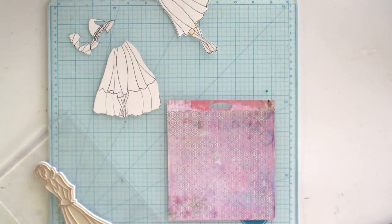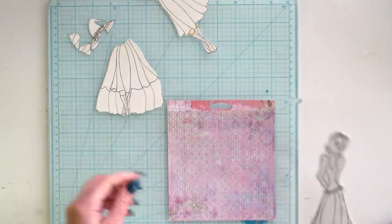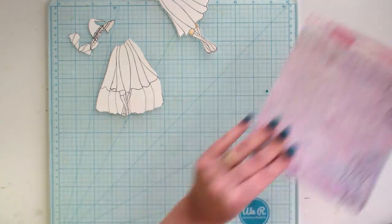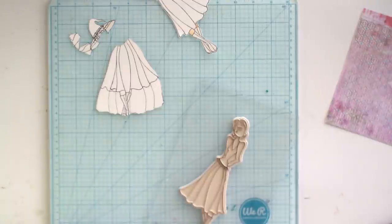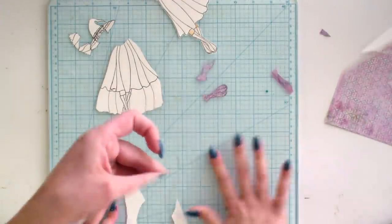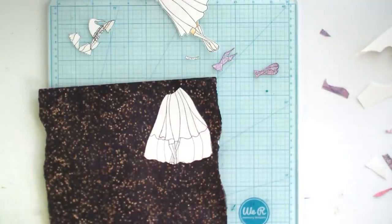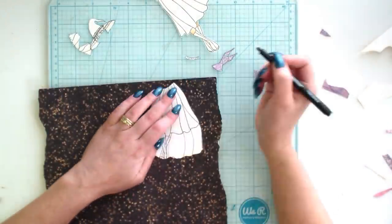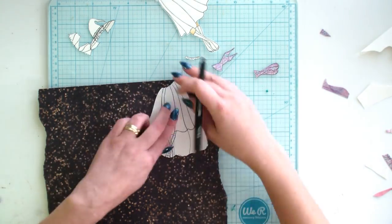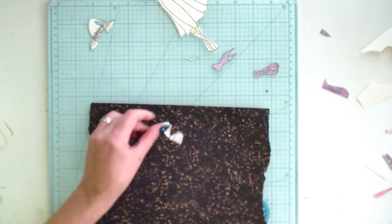Now I have to create also the top and the boots for the girl, so I'm stamping only these details on the patterned paper. Because I'm going to create a witch costume, I picked a black patterned paper from the Prima Wild and Free collection. Now I'm tracing the costume templates on the paper.